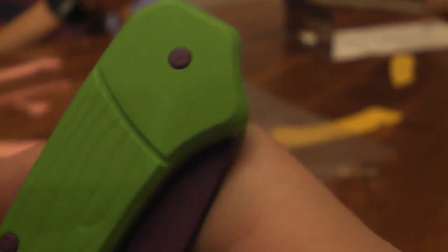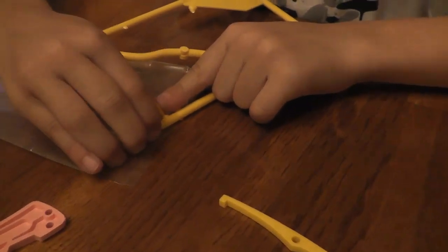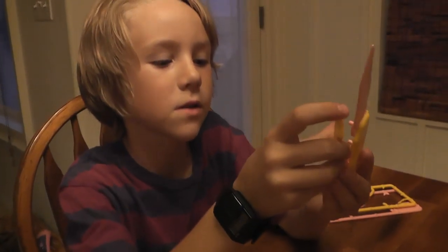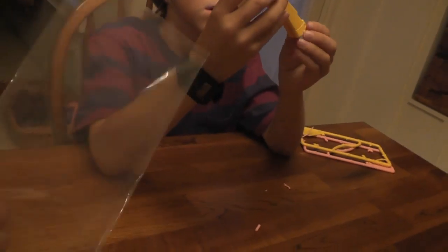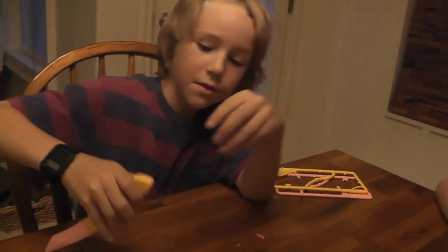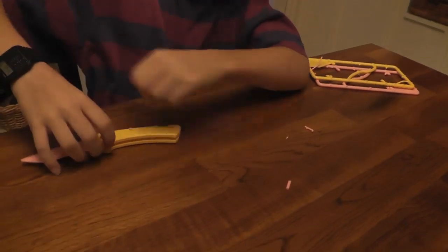I trimmed all those down myself after they spent the time to put them all together. Looks like you're getting the pins out right now. You've got all your pins out? You've got all those little pink pins - nice work. A good idea when keeping your knives is just save the bag and keep them in there, because they come in this neat little bag and it's a good little storage space for your knife - and also for the extra pins. Those might get lost. You don't want to lose it in case one of the original ones gets lost.